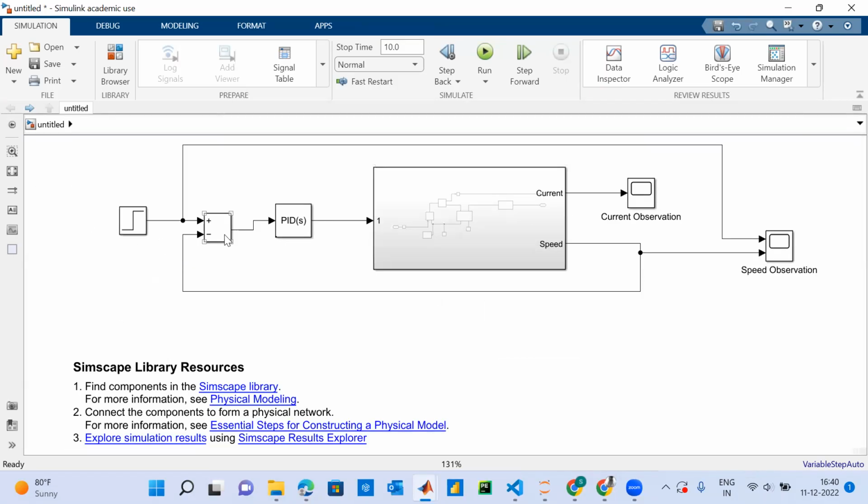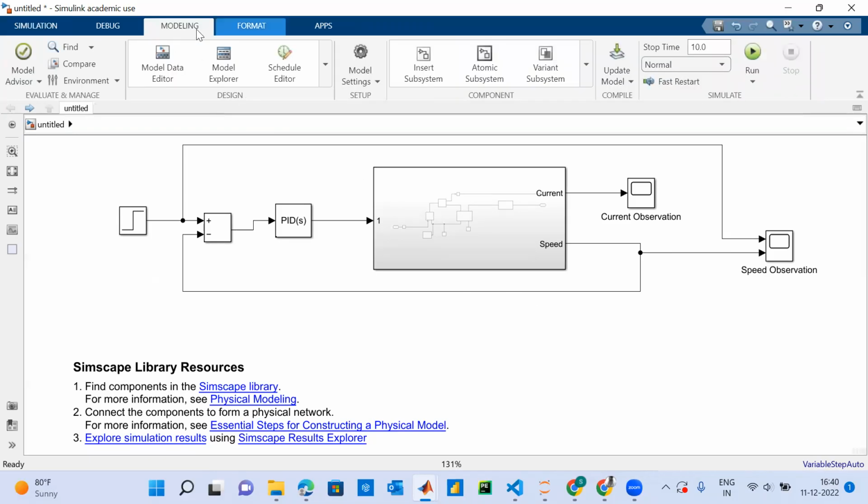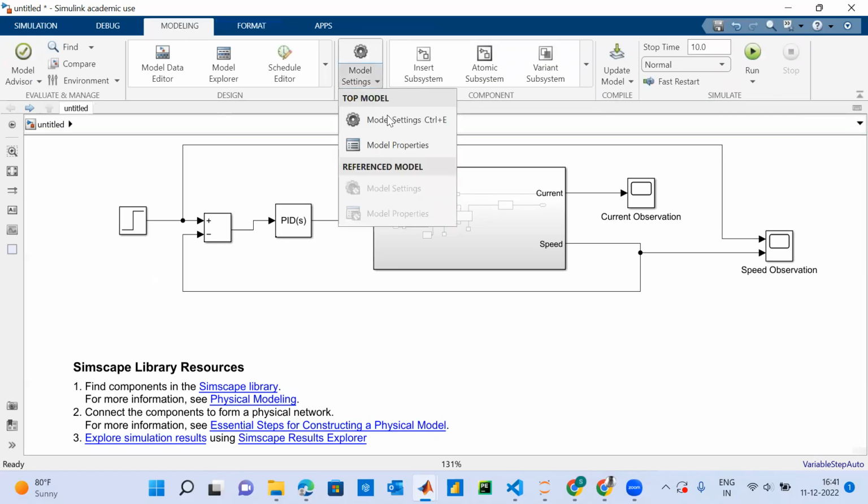So I have done these things. Before running this model, I need to change the solver configuration. If we keep the automatic solver configuration, it will take time. So we will go under the modeling option, and in the model settings option, we will click here.